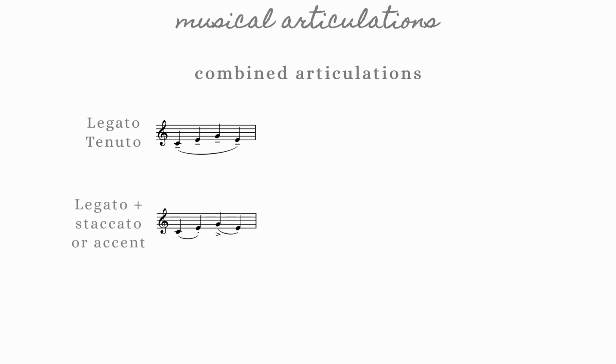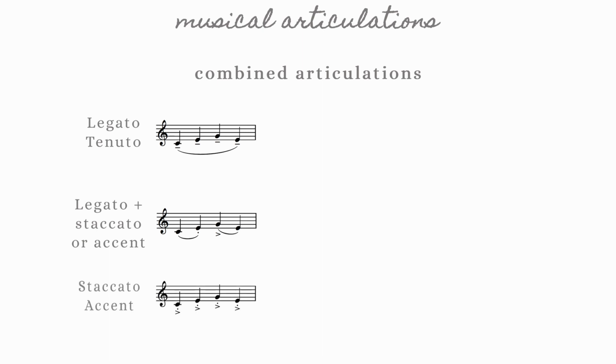The majority of these standard articulations can also be combined. Notes with tenutos underneath a slur indicates that each note be stressed individually under one breath or one bow stroke. This is most common with string instruments where the performer can separate each note but use the same bow direction. It's also common to either start a legato phrase with an accent, which makes the first note stronger than the rest, or to end a legato phrase with a staccato, which makes the last note shorter.